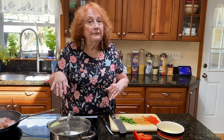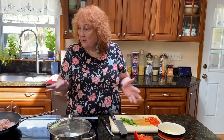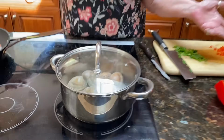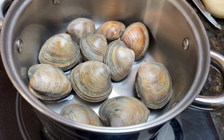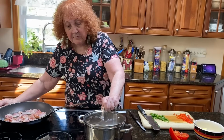What I'm going to be making for you today is Clams Casino. I've had a couple of requests and now I'm finally doing it. What I have here is 12, baked at 11. One clam was cracked. 12 clams that I'm going to steam open. If I knew how to open them, I would, but unfortunately I don't. So I'm going to steam them open.